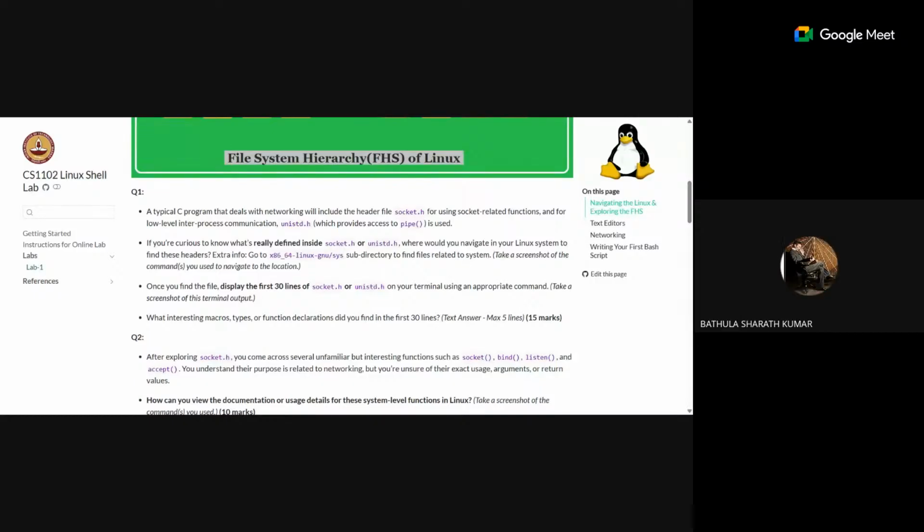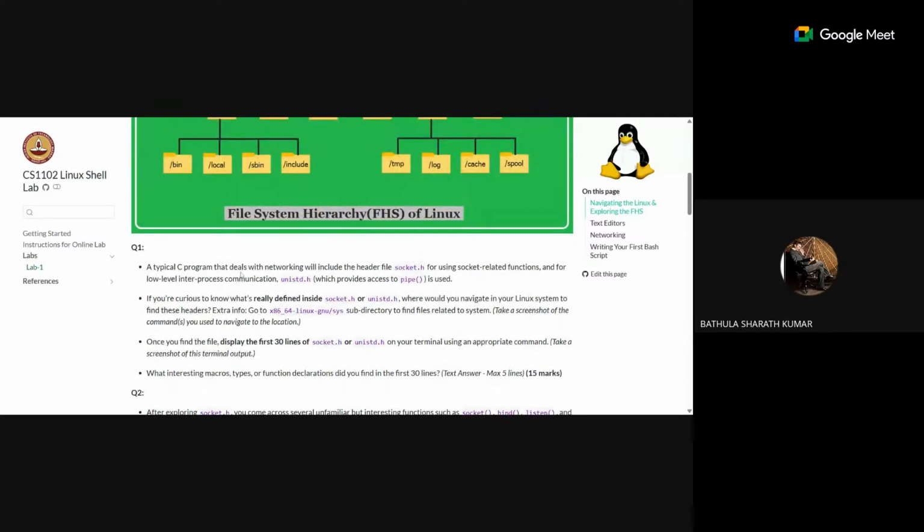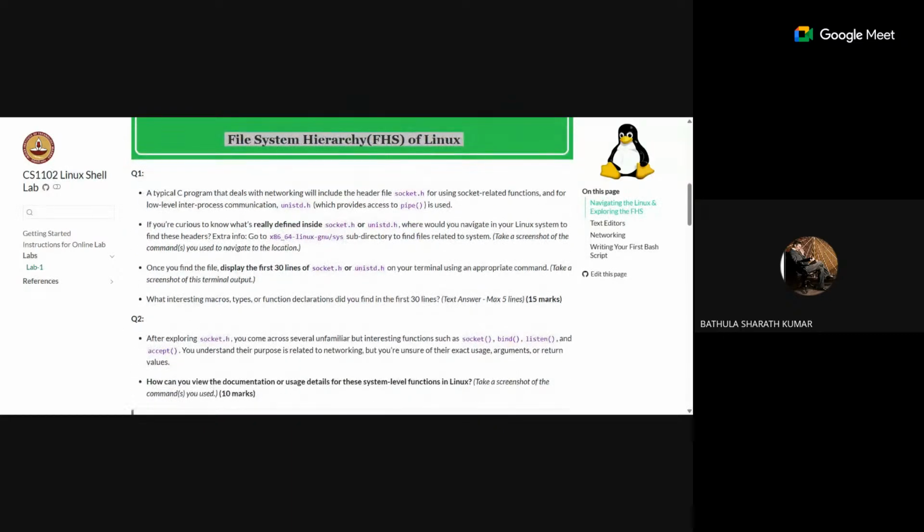So you need to go to the following location. The question says in the second point that you are curious about these header files and want to know more about them, and where can you go? This socket.h is not right away available. You have to go into a subfolder, that is x86_64-linux-gnu. Those are the folders. You need to go into subdirectories. Then you will find socket.h, these networking files.